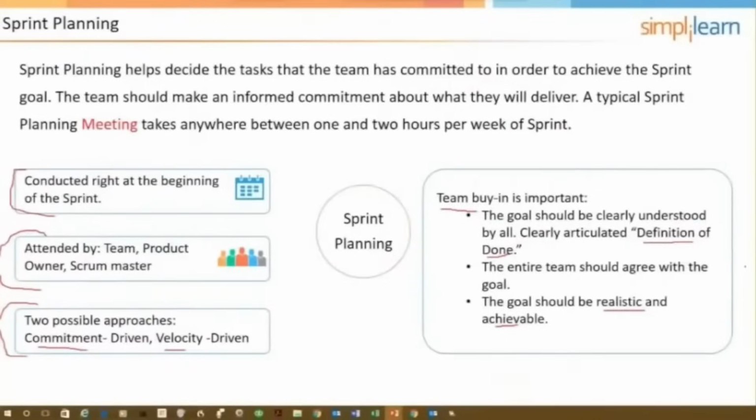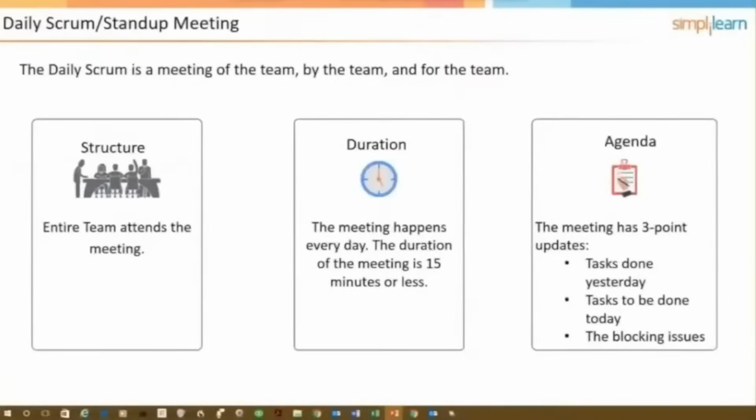Okay, the Scrum meeting, daily Scrum, we've talked about it, right? The entire team attends the meeting. Could the product owner be there? Yes. Does the product owner need to be there? No. Sometimes the product owner can be an impediment to the meeting, but would be welcome. But if the product owner started asking questions or became the focus of questions being asked, the Scrum Master would have to help facilitate a change because that would not be effective for the daily Scrum. Duration, 15 minutes. We talked about that.